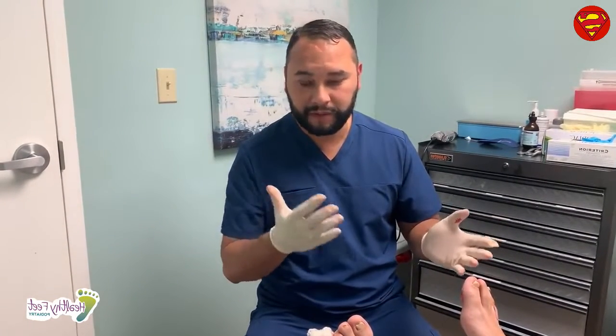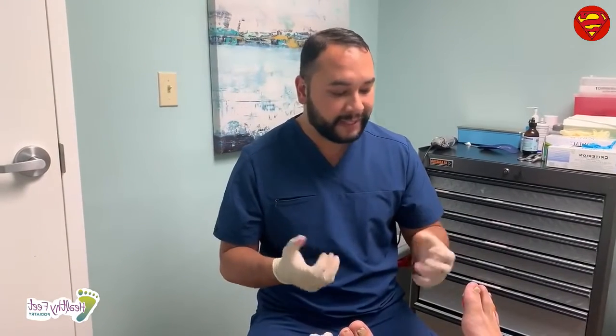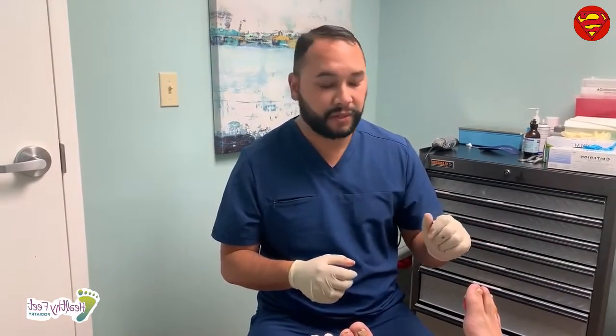If your doctor did forget, or even with the Adaptic it's getting stuck, then call the office that you're at, or call our office or whatever if you're here, and we will give you instructions over the phone on what to do. And basically it's usually soaking the toe to the point where the gauze is actually loose enough to be pulled off slowly, something along those lines. It's going to be basically involving soaking, so that it becomes really pliable and wet, and then it's easy to take off.